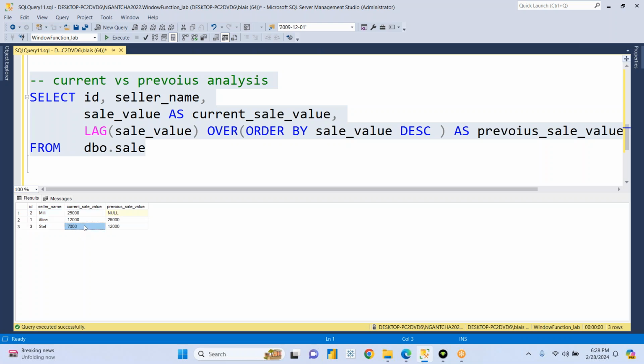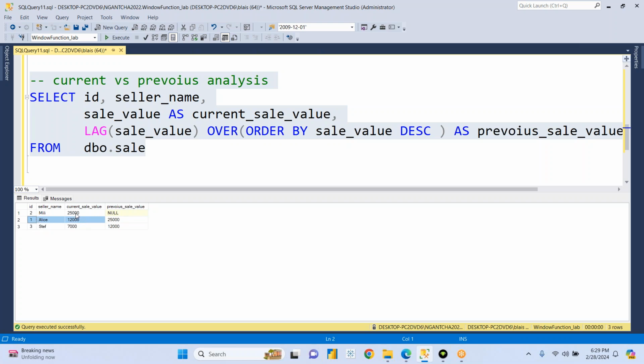And then given this analysis on this row, what was the previous sale value? Unknown, null. On this row, what is the previous sale value? That's what the LAG function is investigating, the previous value.